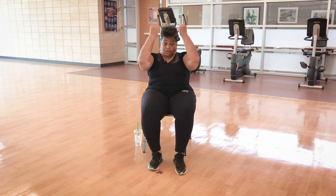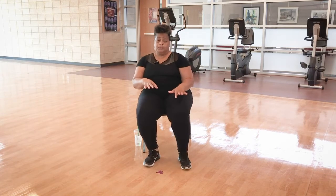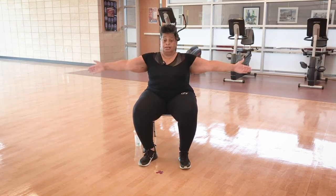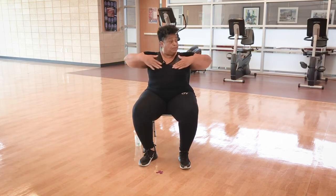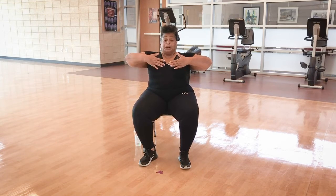So on this next song, we're going to bring the feet down low. We may even take them out. We're going to do some upper body work, trying to keep your elbows up. When I mean up, not down at your side, but try to bring them up as parallel to your shoulders as you can. Your fingers are touching like this. Open, close. Open, close.